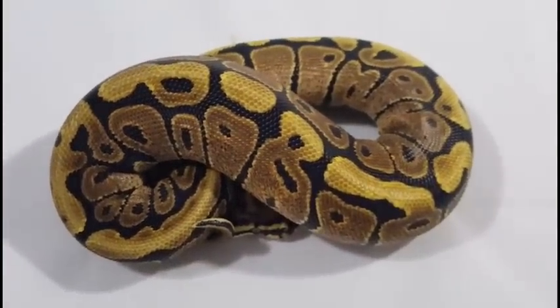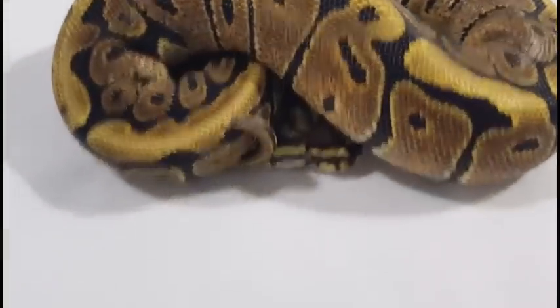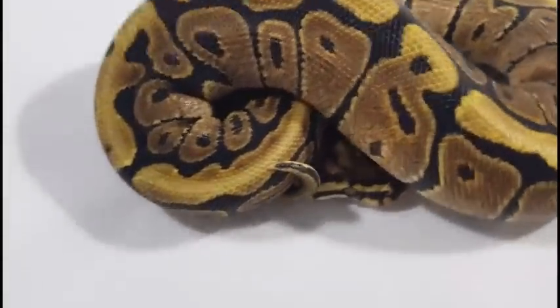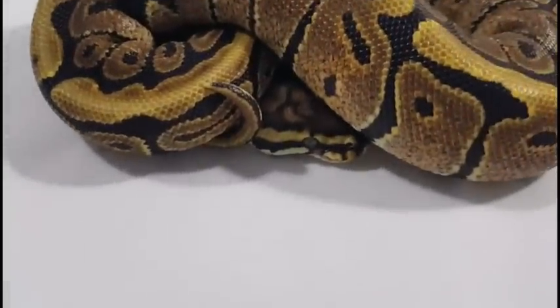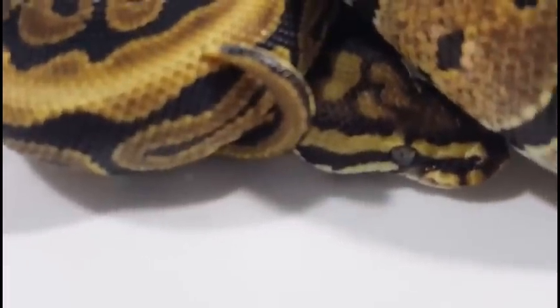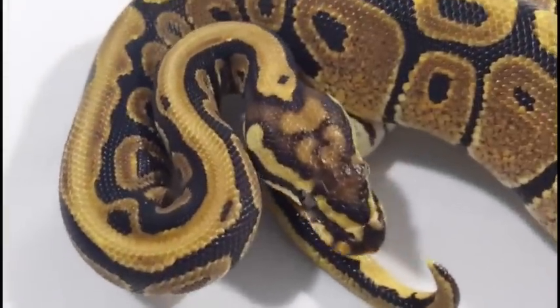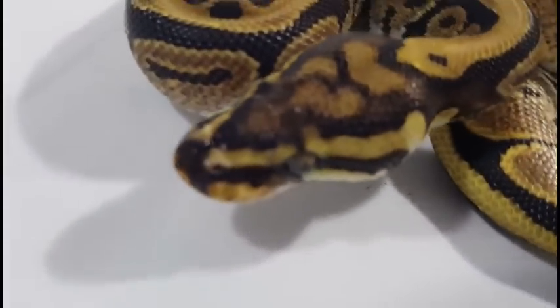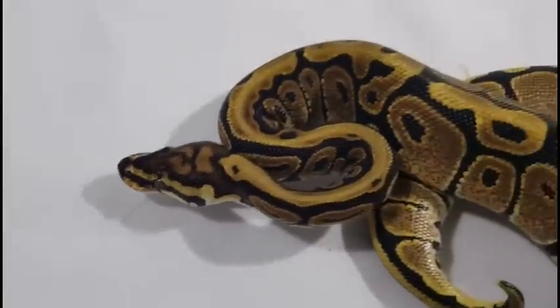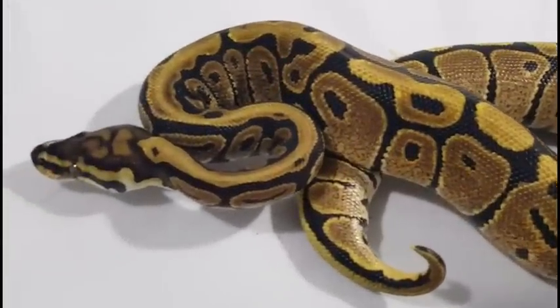This is not anything I produced — this was actually one of my pickups for this year. It's a Spotnose Mel. It's going to be my first Spotnose gene. I really wanted to pick one up for the collection. Spotnose does some pretty cool stuff. He's got a little typical hatchling attitude — he's not too sure about me yet. He keeps seeing this strange guy open up his cage and he's thinking about probably tagging me. I love the head pattern on the Spotnose; it's really neat. Hopefully next season I'll be doing some Spotnose stuff. Very gorgeous snake — love the colors, and the head is just awesome.